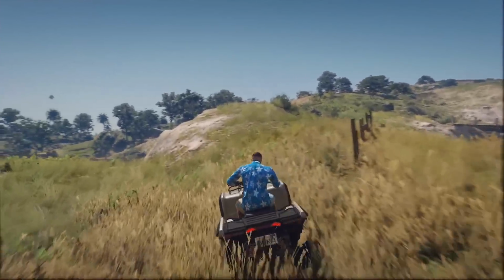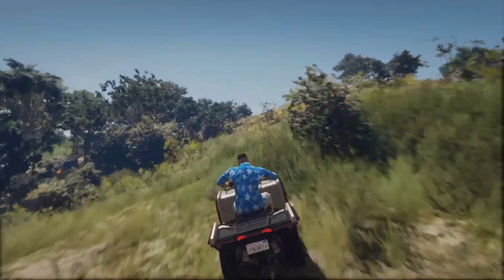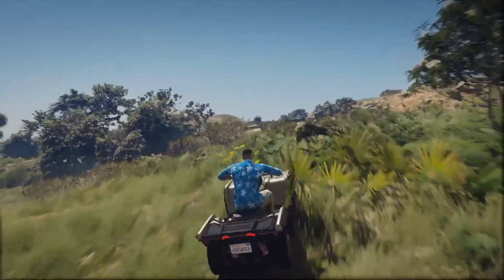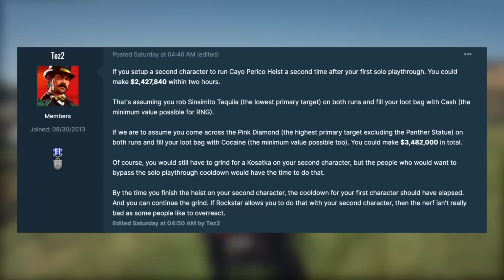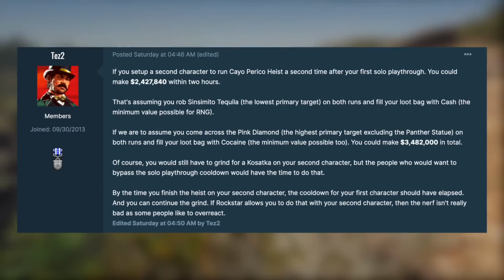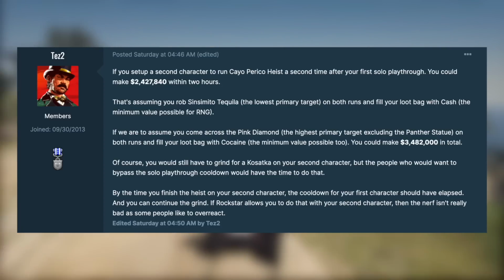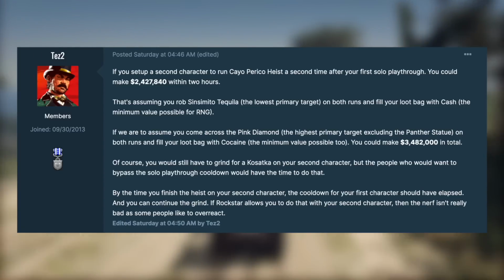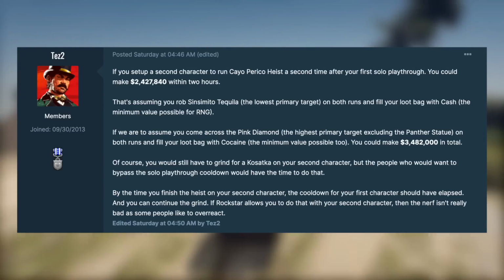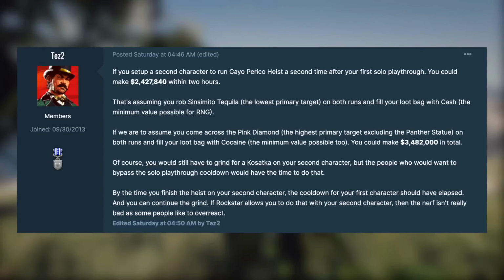But there is a way in which you can bypass the entire thing, and all it does is require you to have a secondary character. So this comes from Rockstar Games insider Tez Funds 2, who said this: if you set up a second character to run Cayo Perico heist a second time after your first solo playthrough, you could make $2,427,840 within 2 hours. That's assuming you rob the tequila, the lowest primary target on both runs, and fill your loot bag with cash, the minimum value possible for RNG.